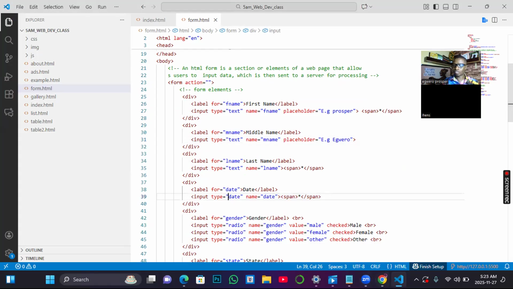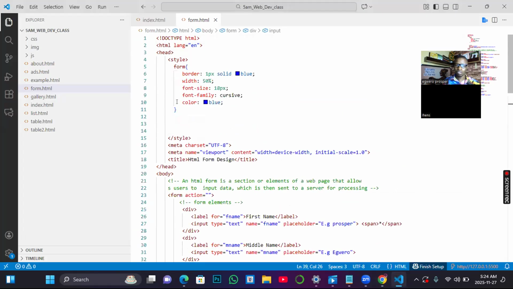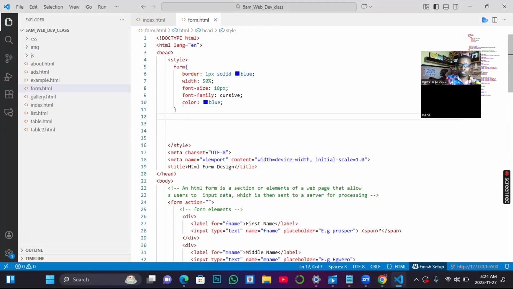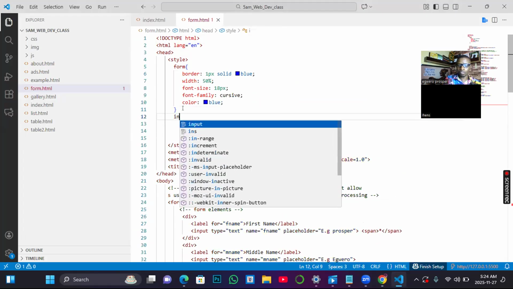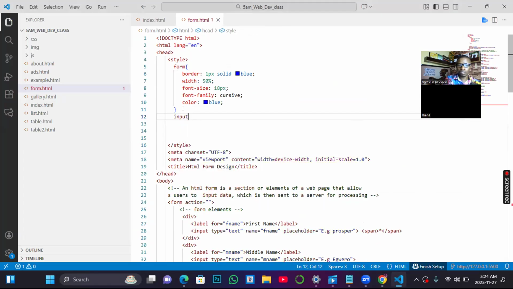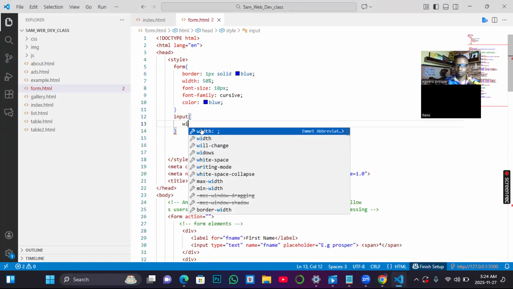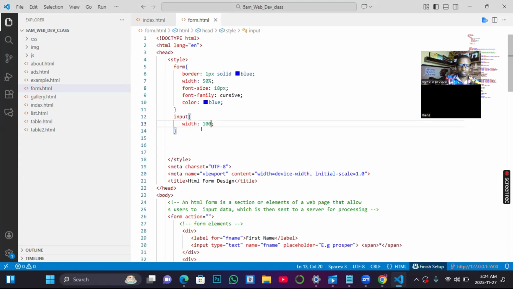So if I decide to come here and say input, and say width, let's say, for example, 100%.